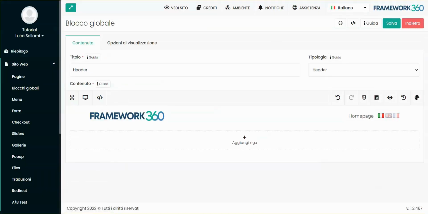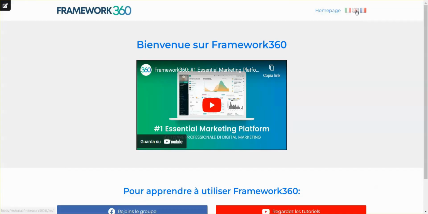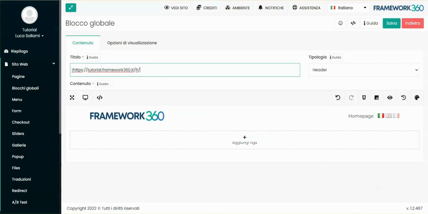If we want to make the home page of our website the one in English, since the URL of our site currently appears like this, this is our domain, and then there will be /fr for the French language, /en for the English language. The main language is the Italian one, since when visitors search for our website, they will automatically find the Italian language and can then switch from one language to another, as we saw before.